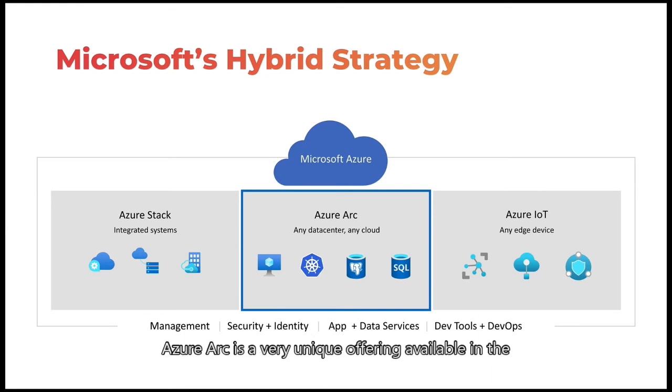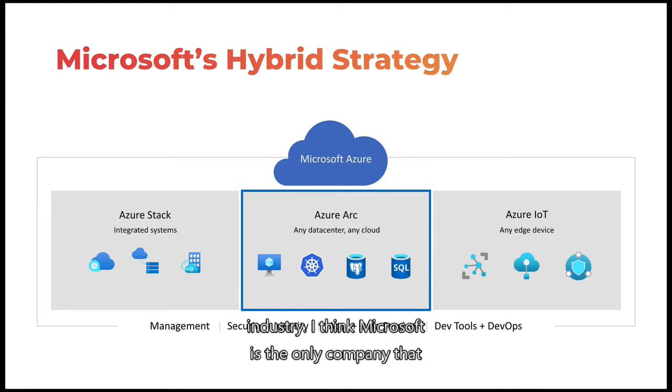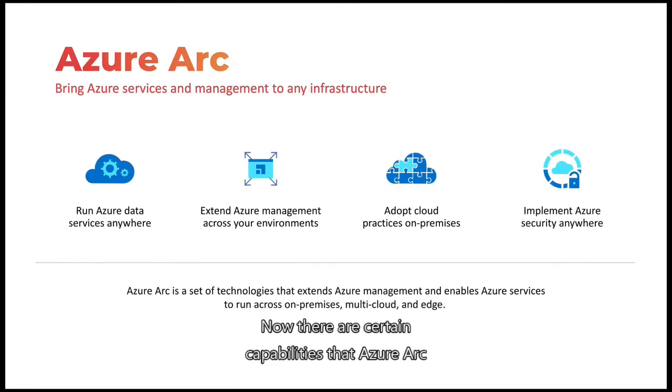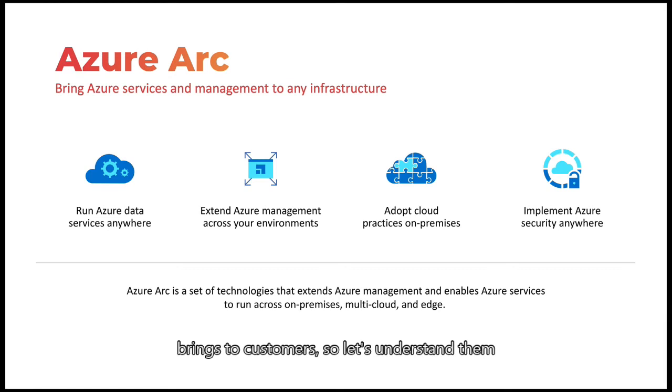So Azure Arc is a very unique offering available in the industry. I think Microsoft is the only company that has announced, launched, and delivered on a vision of enabling a true hybrid and multi-cloud platform through Azure Arc. So let's understand this better. There are certain capabilities that Azure Arc brings to customers. Let's understand them in more detail.